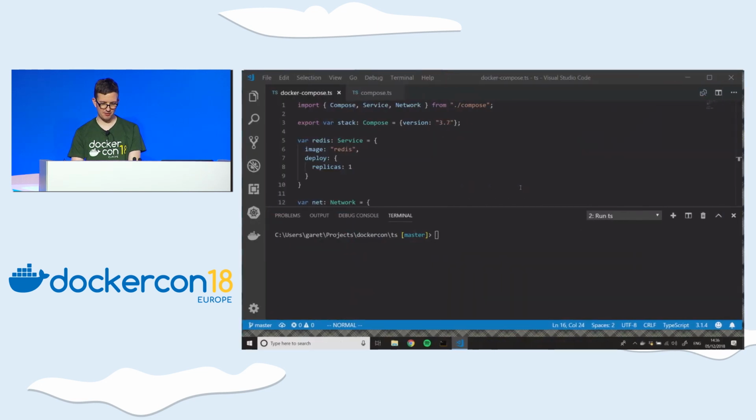And one last demo before I get kicked off. Again, back to being opinionated, and tools not for everyone, but solving specific problems. YAML's all fine and good for various different problems, but I would rather write in a high-level programming language. I really like TypeScript at the moment. It has types. And here is a compose file actually written as TypeScript.